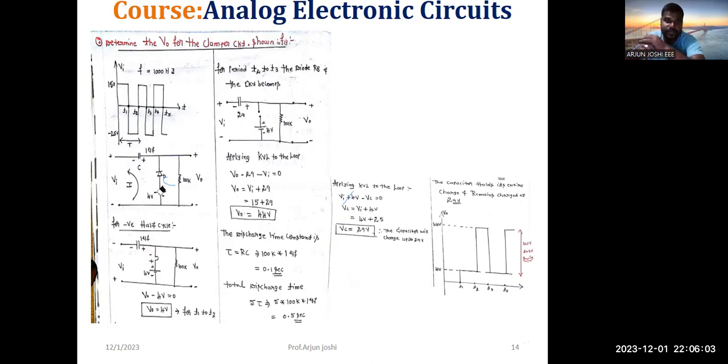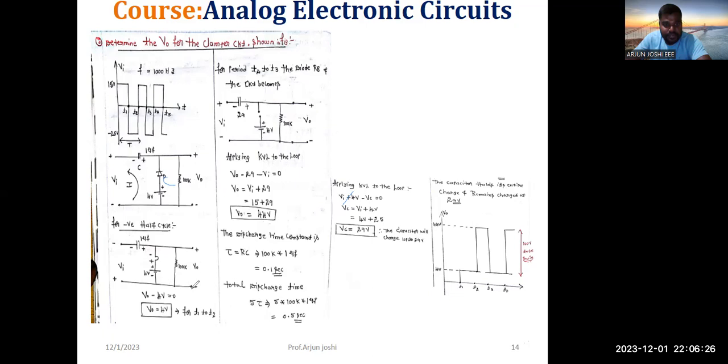It is a positive clamper circuit. We know during the positive half cycle it will give the waveform. We need to make the diode on during the negative half cycle, so during the negative half cycle it will act as a closed switch. Minus is connected to minus, plus is connected to plus. Our diode will act as a closed switch.